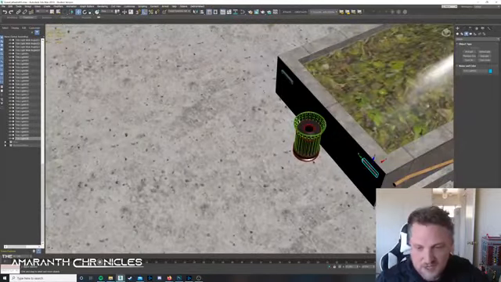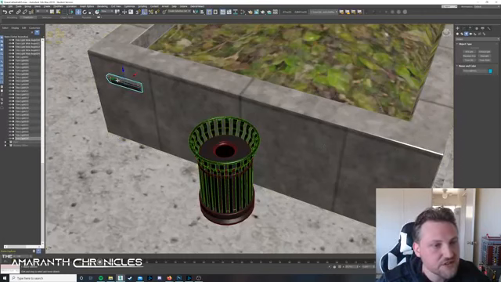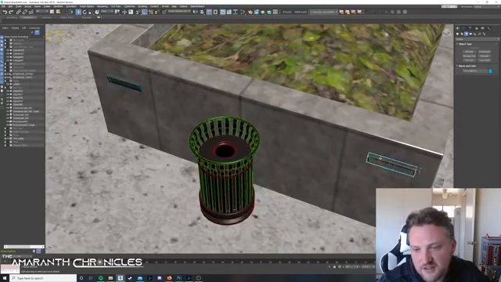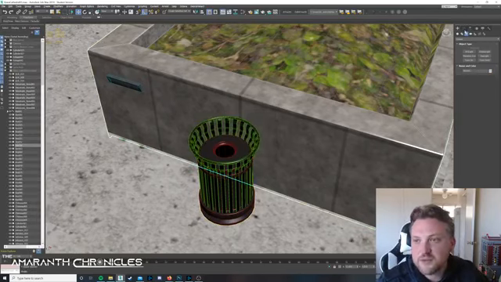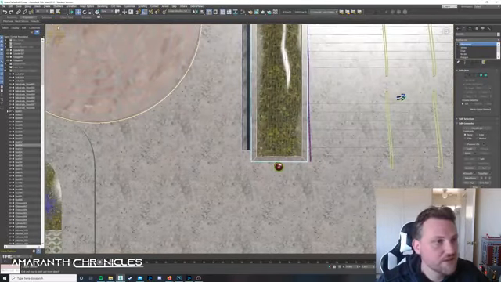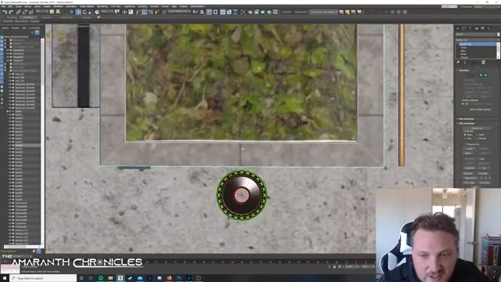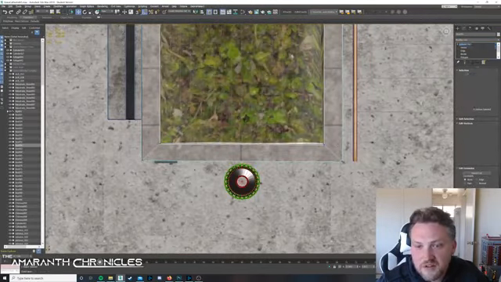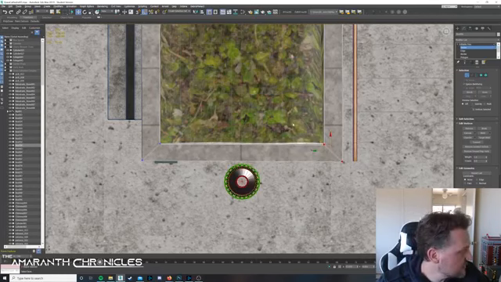That's interesting. Why is that overlapping? That would lead me to believe that this surface is not straight. I don't think the surface is straight. Okay, that's weird. Let's go into an orthographic perspective. It is totally not straight. How the hell did that happen? Is there even a point in straightening it now? Let's turn off ignore back facing and select this.